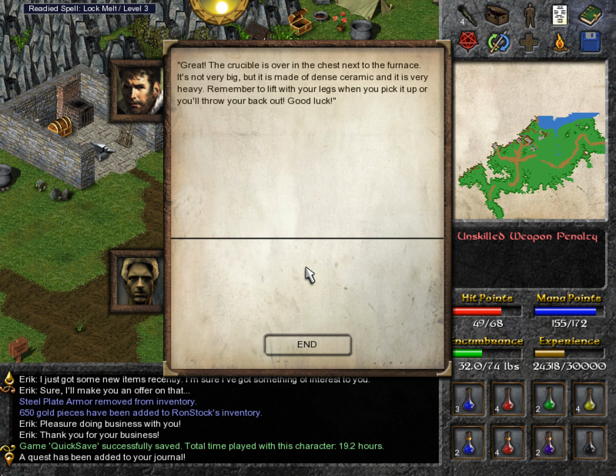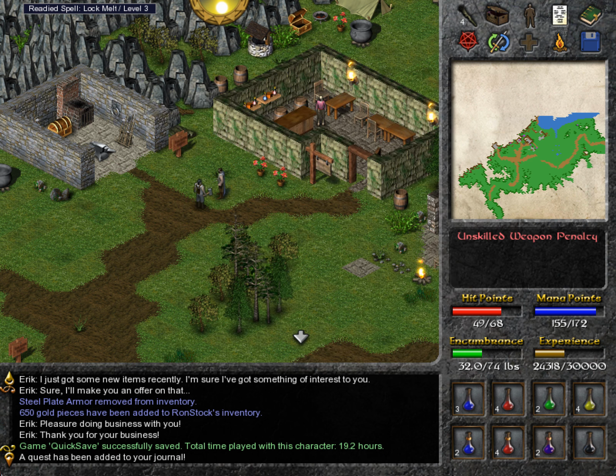Great, the crucible is over in the chest next to the furnace. It's not very big, but it's made of dense ceramic and very heavy. Remember to lift with your legs when you pick it up, or you'll throw your back out. Good luck.